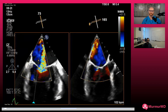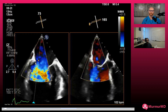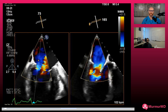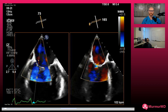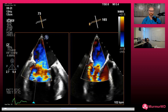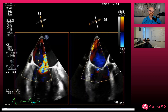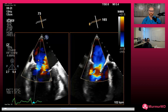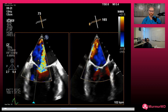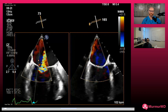He was initially kept by me and then ended up having left main, just multivessel bad disease. He was one of our partner's patients who was planning on doing a PCI but got referred to CTS — and rightly so — also had some moderate MR at that point. So the surgeons weighed in on whether we should do a combined CABG and mitral valve versus just the CABG itself. He went ahead with CABG.